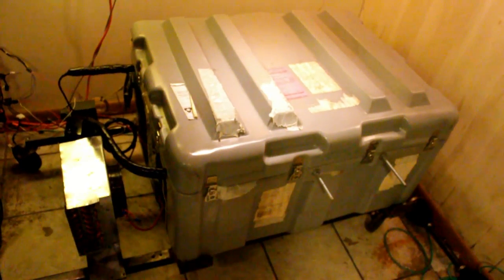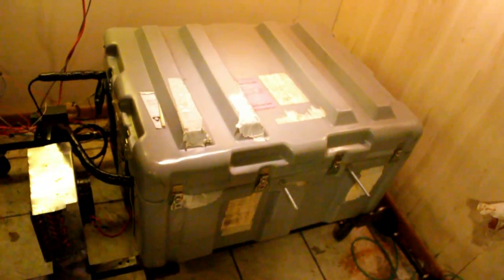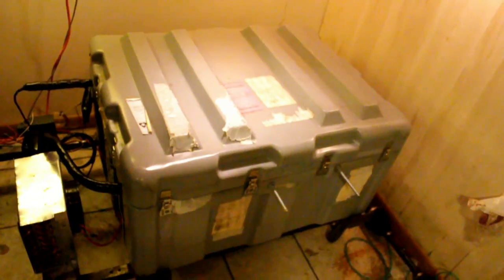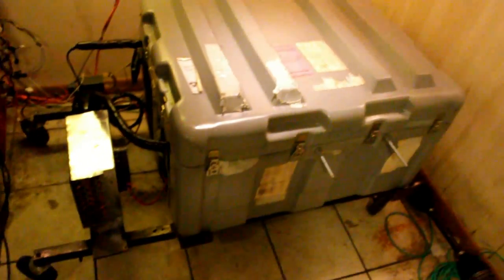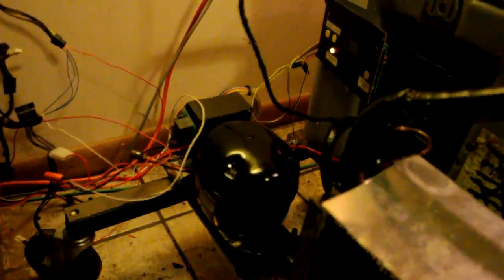I've made a project, and I want to show it to you guys today. This is my icebox project. This is what the outside looks like. It's just a shipping container, and it's sitting on a steel frame with wheels. And this is the condensing unit. There's the refrigeration compressor. There's a condenser. There's a fan.